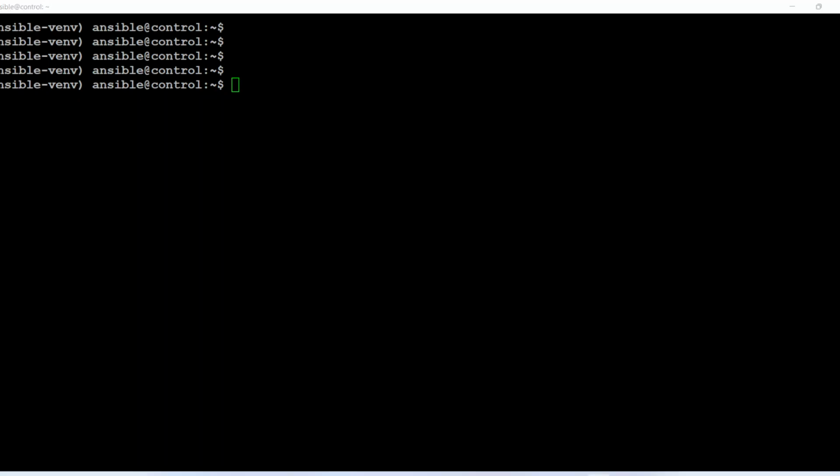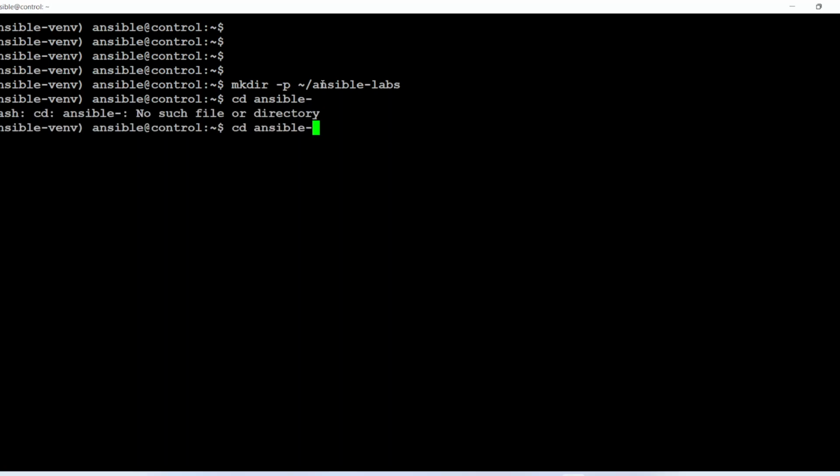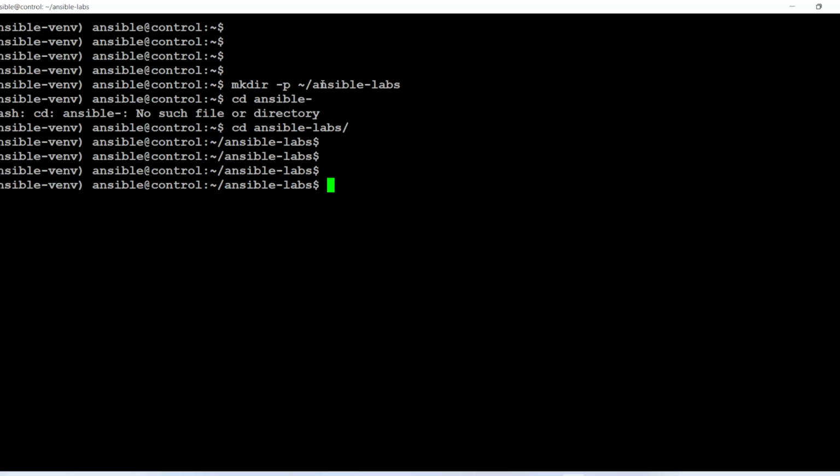The next step is to create a new project folder. This will be our project folder. We can have many project folders inside an Ansible controller node. In our case, we create a new project folder, and let's go within it. Inside of this one is empty. So we create our new inventory file.